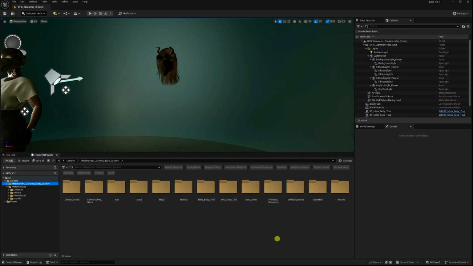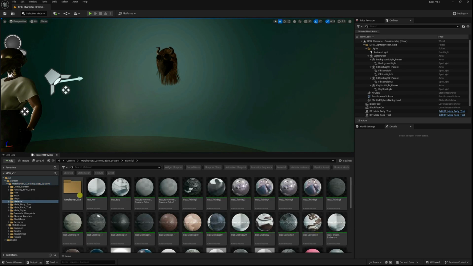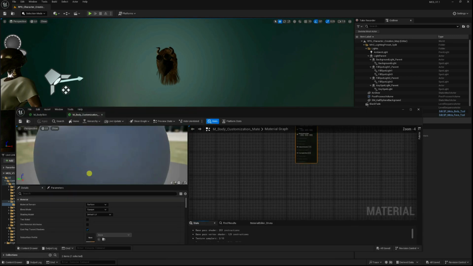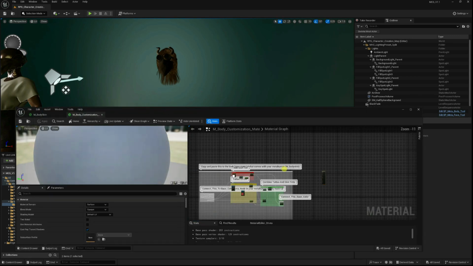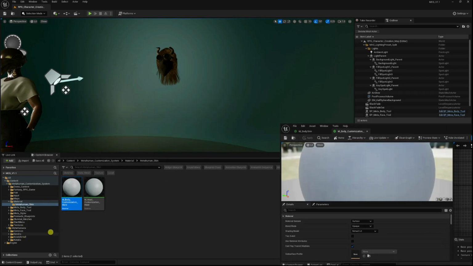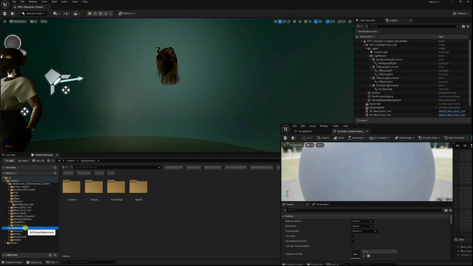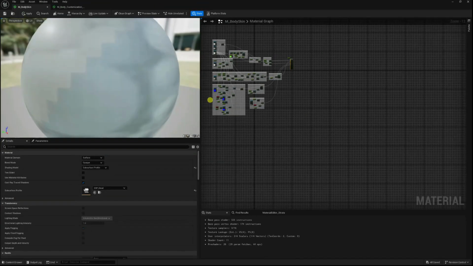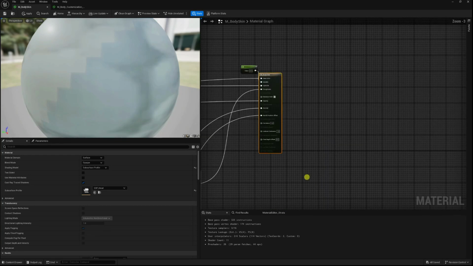So now, using the regular process, let us proceed. We're going to go to the material folder, MetaHuman skin. We'll start with the body, so open up M body customization. We're going to need to copy this content to another material, the original MetaHuman body material. Open up the MetaHumans folder. We're going to find that material by going to the common folder and the materials folder and opening up M body skin. So this is your original MetaHuman body skin material.